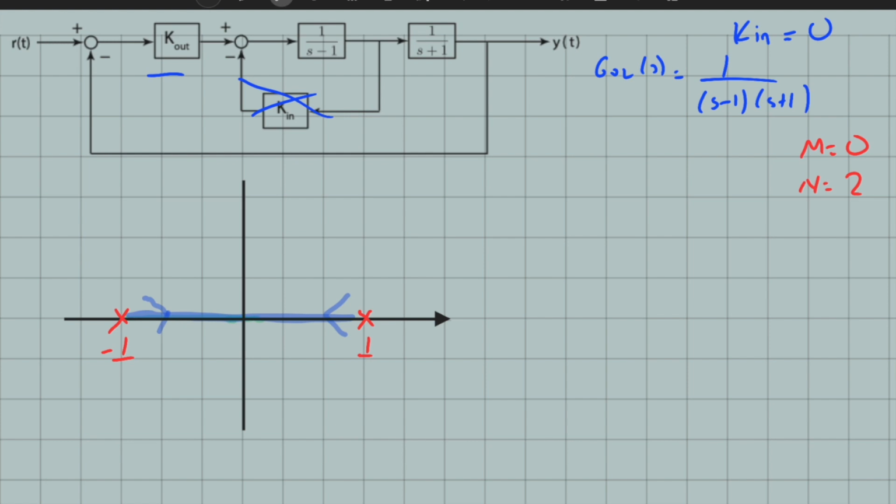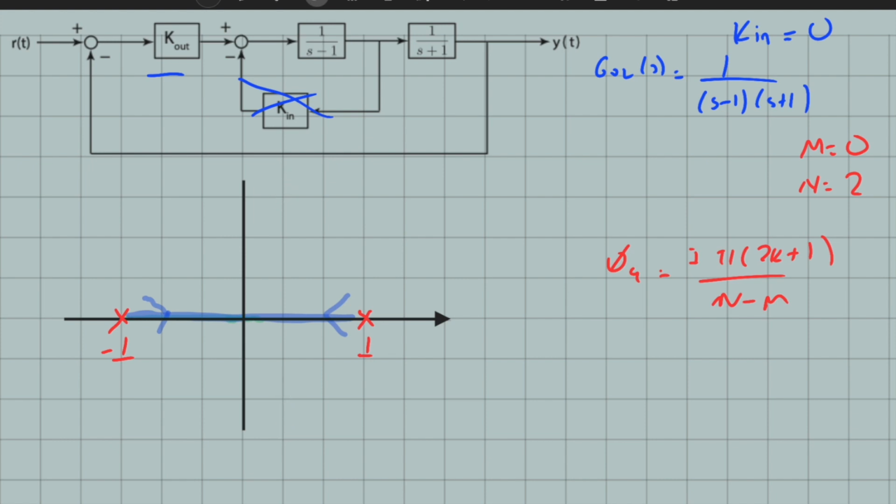Okay, so how do we compute the angle of the asymptotes? Actually, this is very easy. It is 90 degrees, but if you remember, the formula is this: phi_a is equal to plus minus pi (2k plus 1) over (n minus m). We have only 2 poles, so k will be equal to 1 and 2, and if you do that, you will see that it is 90 degrees and minus 90 degrees. That's great. So we know that one of those asymptotes will go to here and the other asymptote will go to here.